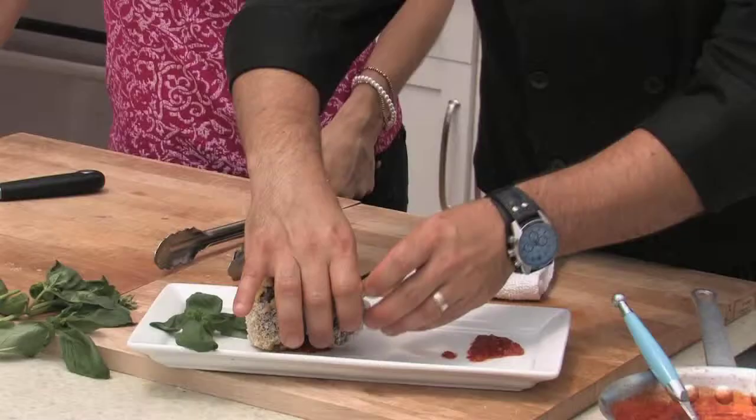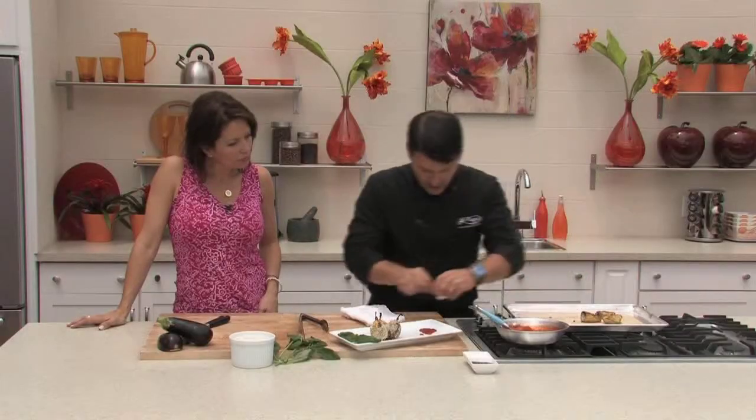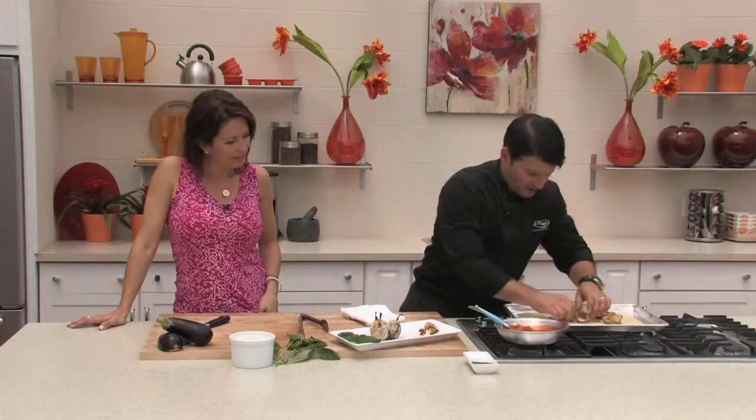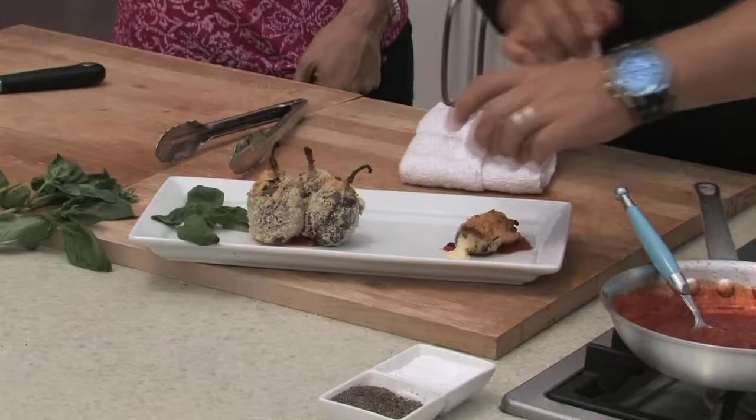Oh, so nice. We'll do a little cluster there, and then the ones that we put the toothpick in. We could always remove the toothpick now because it will hold. Okay. You can see the cheese wanting to come out the side. How great is that? There we go.